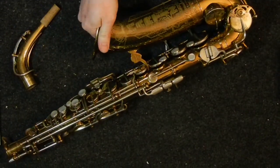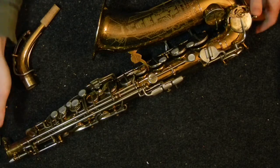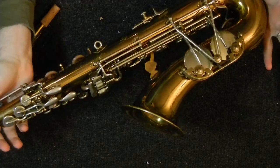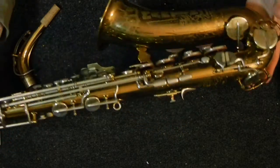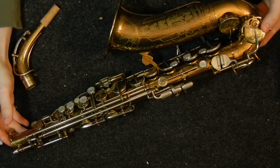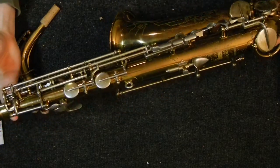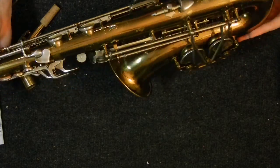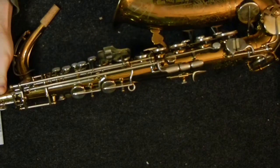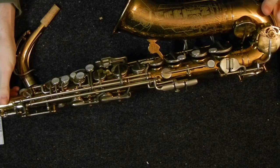So that one was prior to this saxophone, and the one after this is the Martin Committee, which is what most people think of when they think of Martin saxophones. Now, this instrument is quite a bit different than the other Martins. The early Martins, the Martin Handcrafts, are very similar to True Tone instruments. They're very old, professional saxophones, very dark, pretty powerful.